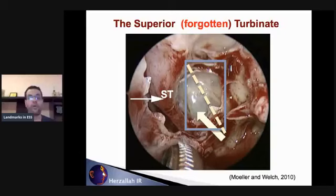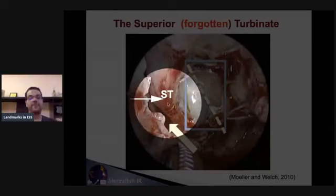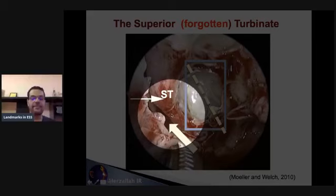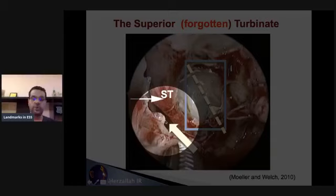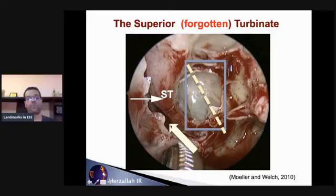What we actually do is we identify the superior turbinate, and then enter in the region between it and the posterior border of the middle turbinate, which is this. See, this region is pretty important. You have a window that I just showed in the first few images, a window that lies between the superior turbinate and the middle turbinate. But now I'm not looking at this window from the nasal view, I'm looking at it from the transethmoidal route, right? So now I'm entering into this region, and then it's just entering transnasally to identify the opening of the sphenoid sinus just medial to the superior turbinate inferior third.